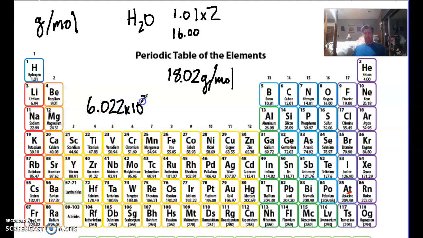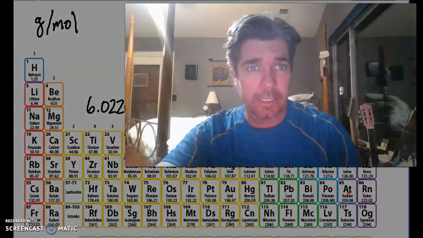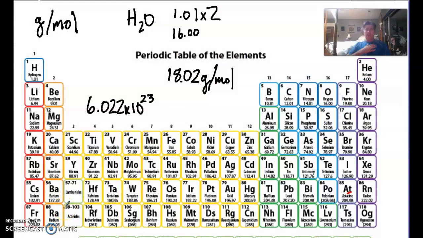So if I wanted to drink 6.02 times 10 to the 23rd water molecules, that'd be the same as drinking 18 grams. It's really not that big. Make sure you try to get it down the right pipe when you do that, though.